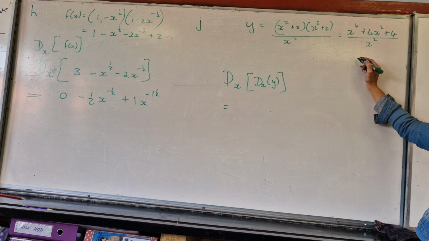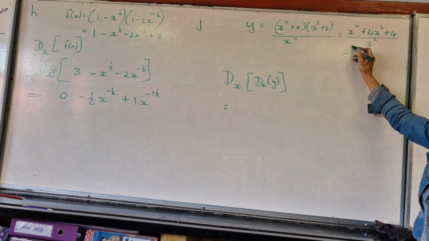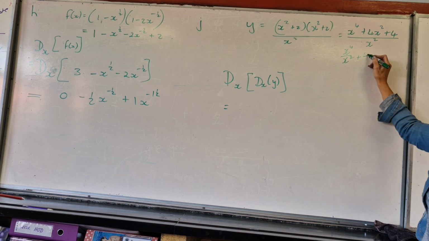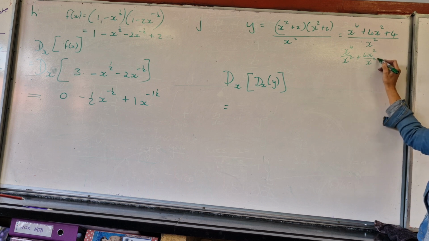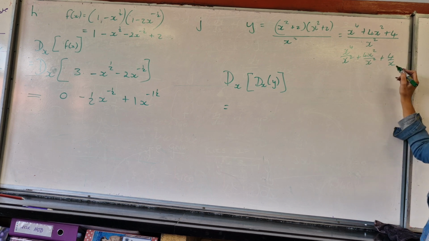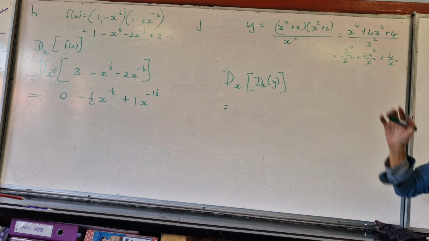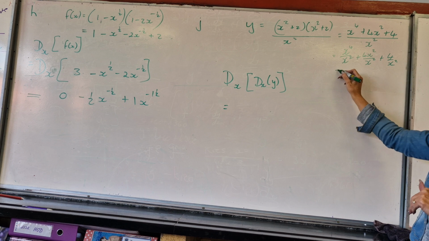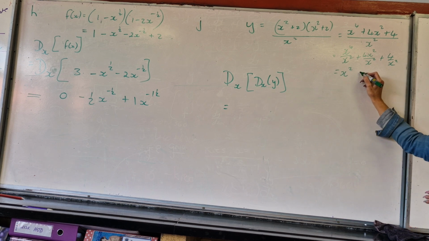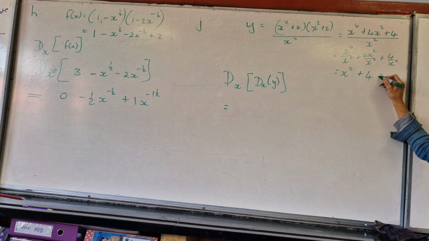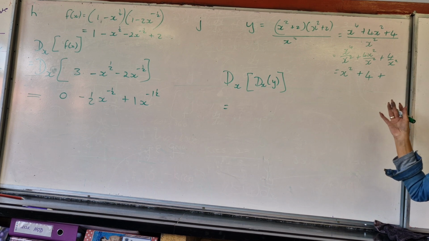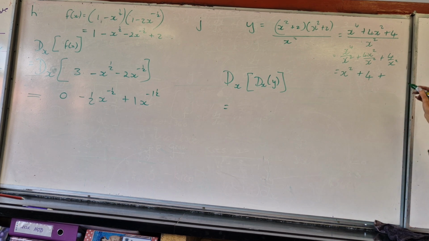is to put each one over their own denominator. Guys, if you know about all this stuff, you can actually use it. If you don't know about it, you've got a problem. Have I simplified it? No. Okay. Each one over their own denominator, so this will become x squared plus 4. This is simplified, but I'd like it to be derivable. So 4 x to the negative 2. You're not always going to write negative exponents now, only when deriving.